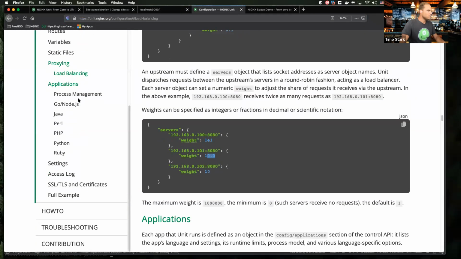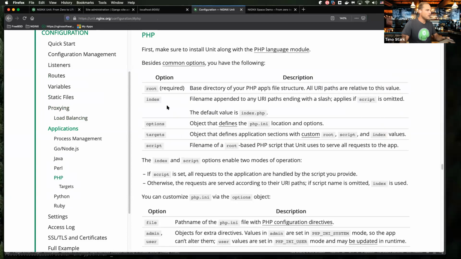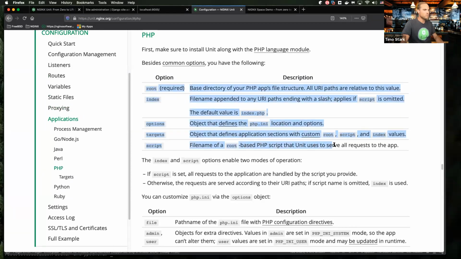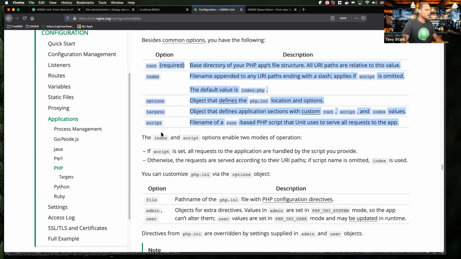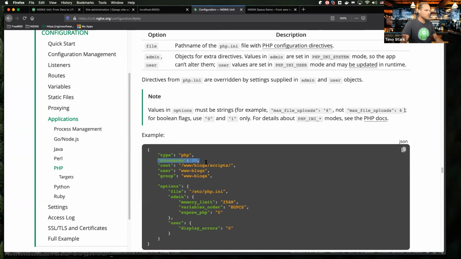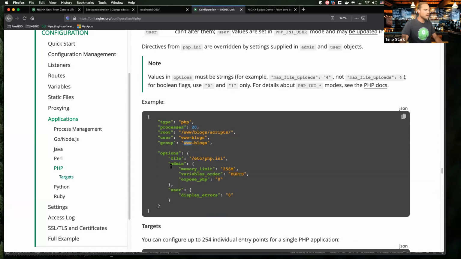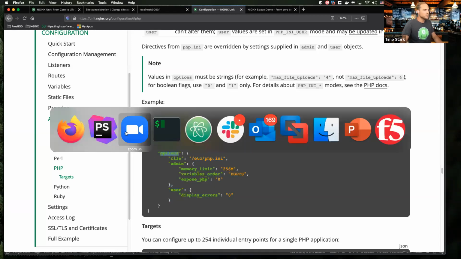It's the same on the website. All the things you can use are well documented here as well. So if you have a little bit of experience with PHP FPM, this is the initial set of processes: a run user, the run group, and one of the interesting features with NGINX Unit is that you can change the behavior of your PHP runtime or of your application based on those options.